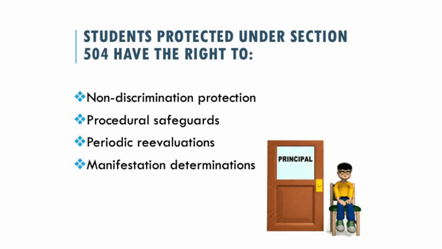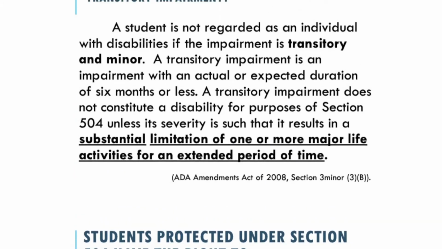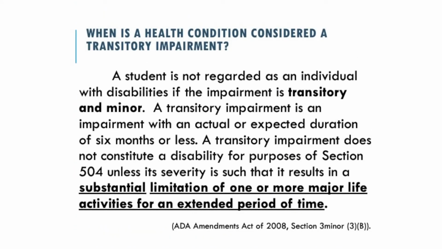These students should be documented as eligible for Section 504 protections in PowerSchool. Documenting this information will ensure that their right to a manifestation meeting is provided if necessary. Students with transitory impairments may require a 504 accommodations plan, but are not required to be referred to the evaluation planning team prior to determining 504 eligibility.